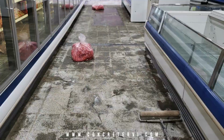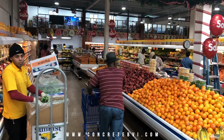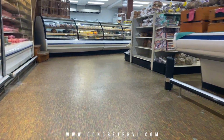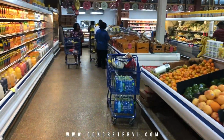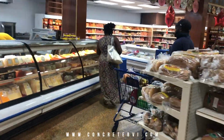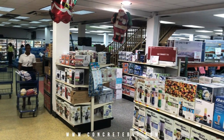We went with an epoxy flake system over polished concrete or terrazzo because of the poor condition of the existing concrete slab. There were several different concrete slabs that existed on the old building, all with varying thicknesses and strengths. Epoxy flake was the best option for this client because of the strength and durability of the coating, an easy maintenance schedule, and the client really liked varying color options that would hide the old concrete slab below and give the store a new vibrant look to appeal to the shoppers without ripping out and replacing the existing concrete, which has given Walmart a look that doesn't exist anywhere else in the BVI.